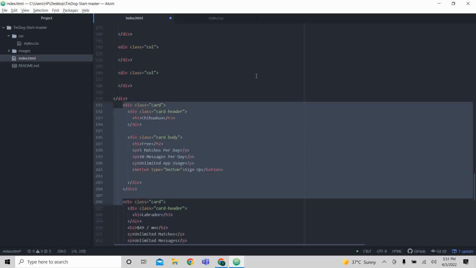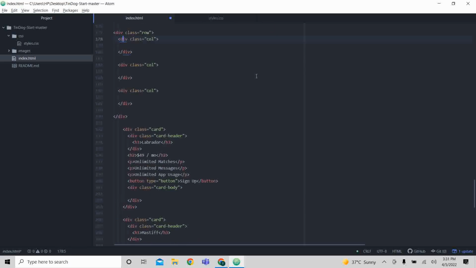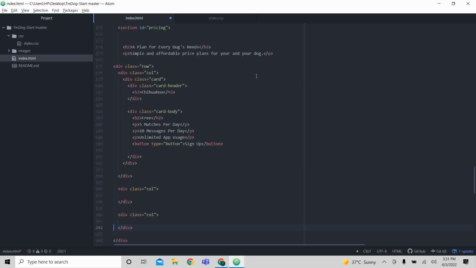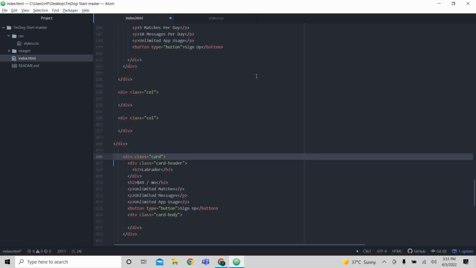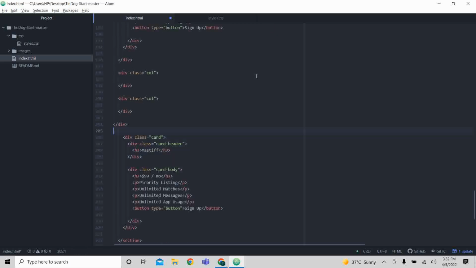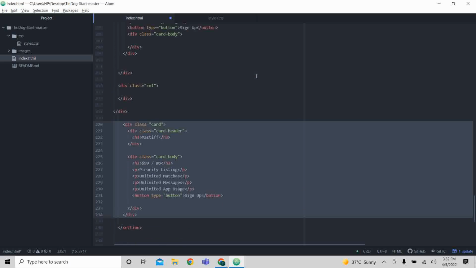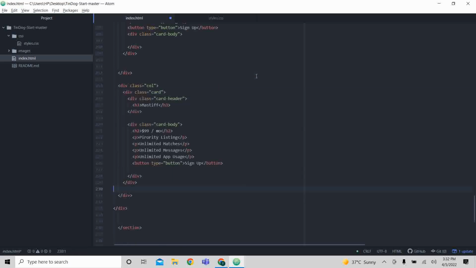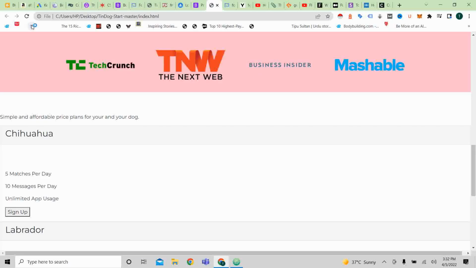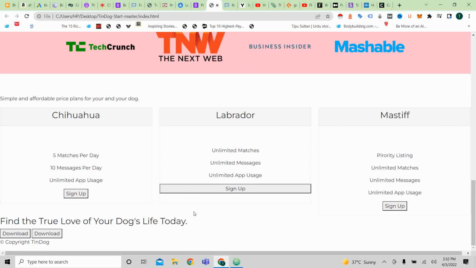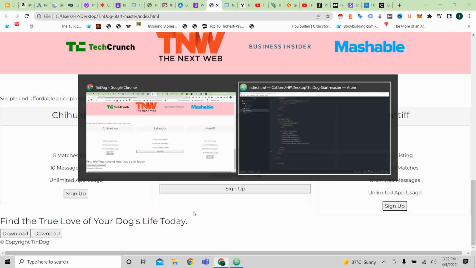give one whole section. Control X, Control V, there's another card. Control X, Control V. Control X, Control V. So let us see how it is appearing now. Oh my god, very nice. What is happening to this one? Let us see later on. So now this is going very nice.